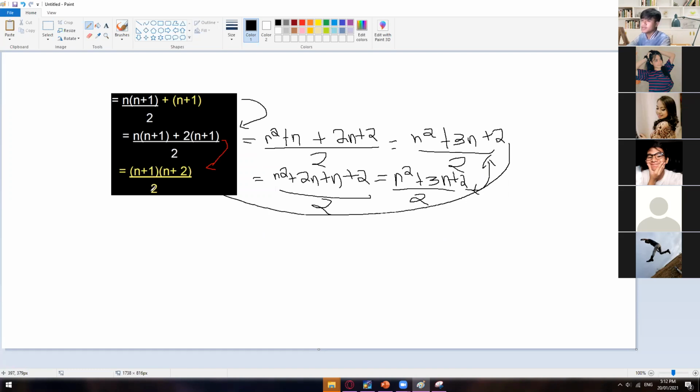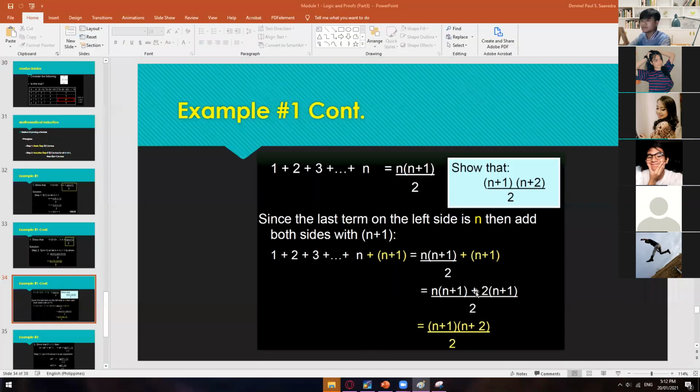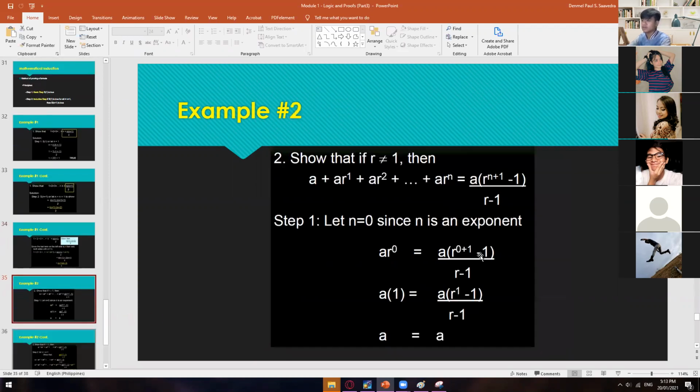All right, that's good. So now we have proven that this expression, just by adding n plus 1, is really equal with this result that we have a while ago. All right, so that's mathematical induction: proving that this right side expression is really equal with your left side expression if you come up with a different approach, like having this n plus 1. Then we have here another example.